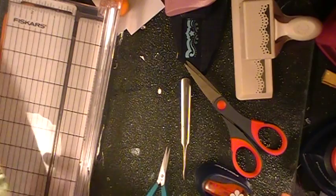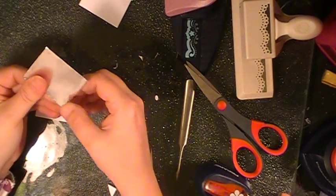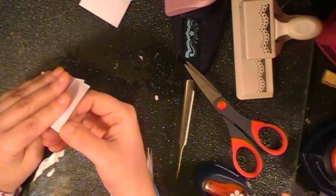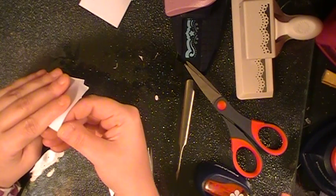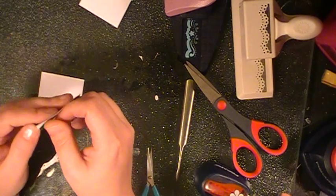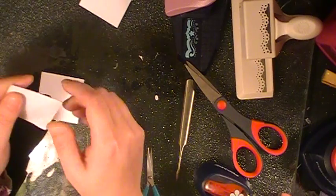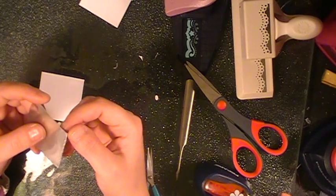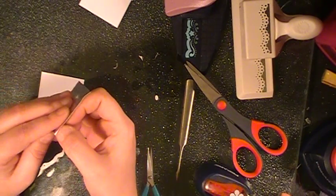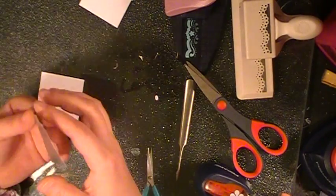So I'm going to cut a 2" by 2" piece off. I don't know why it did that. That's kind of weird. I'm not very happy with that cutter either. I like the rotary one. I don't ever have problems like that with the rotary one. But it's so big. And then with the rotary one, I don't think you can use it to score. And I needed it to score too, so just going to have to deal with it.